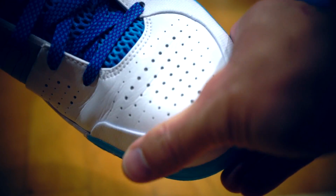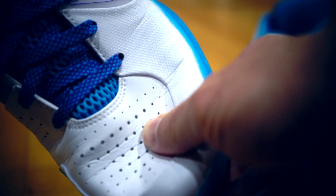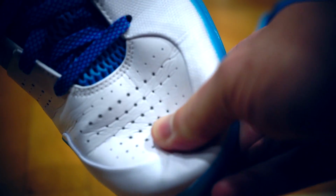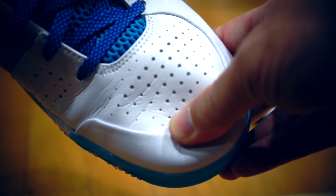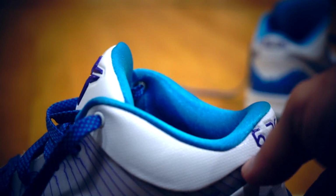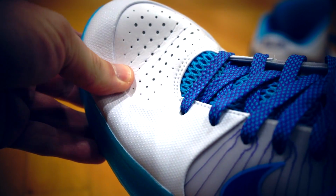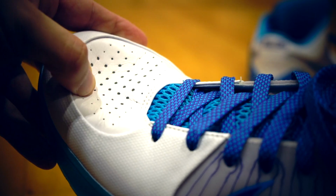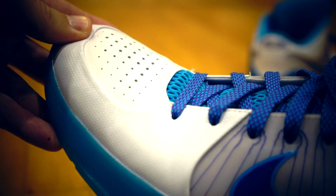Now the materials again are something that I actually find to be a little bit nicer than the originals. I don't know if it's because my originals were old or whatever it is, but for some reason the synthetic that they use on the toes here is just a lot softer. They took almost no time to break in. So other than making the Phylon midsole slightly softer than what we used to have 10 years ago, I think that the materials are just that one little tweak that they did that feels a little bit better.